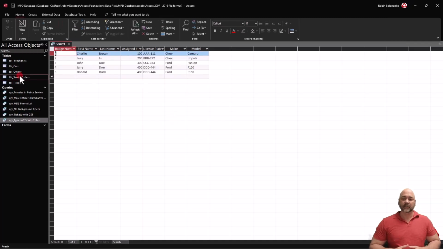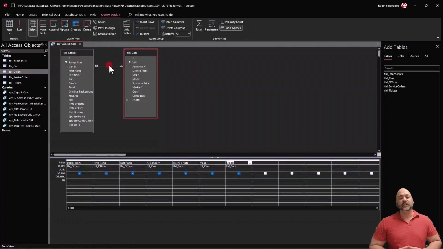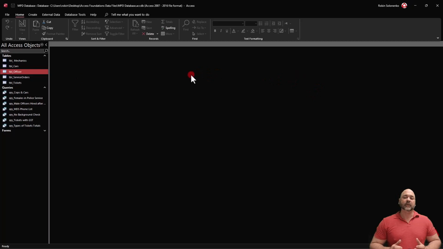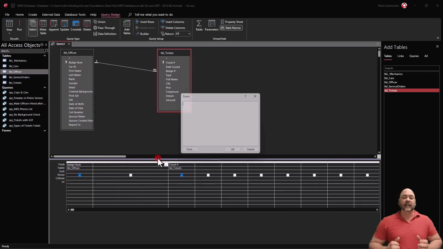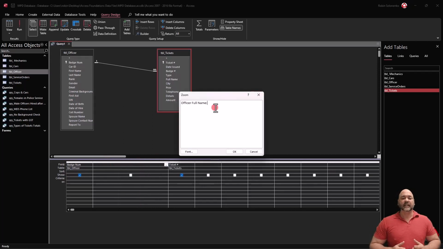Now that your tables are built and relationships are set, you're ready to query or question the data. In this short little video, we will show you how to create a basic query that references multiple tables to get a new record set. Querying more than one table is common practice in Access, as this is a relational database where your data exists over multiple tables. So knowing how to do this effectively is extremely important.